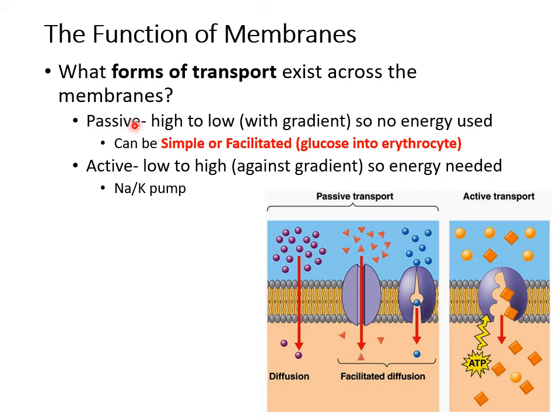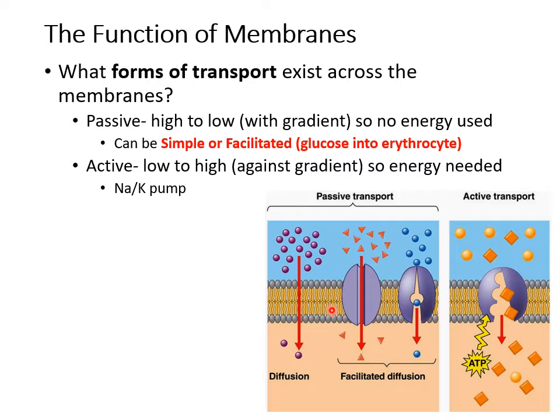So passive, you're moving molecules or solutes from high concentration to low. Okay, so as you can see in this side of the figure, you're moving these particles into the cell. They're in higher concentration outside compared to inside. So you're going with the natural gradient, right? Because things naturally want to move from high to low until they're balanced out at equilibrium. So this doesn't require energy because it's how these particles want to travel, right?